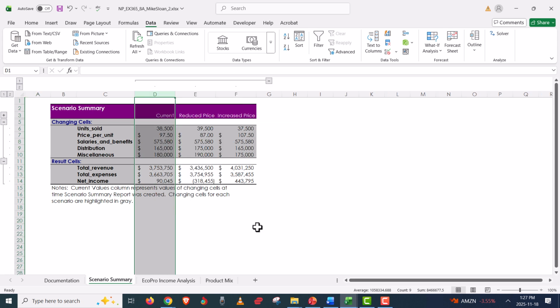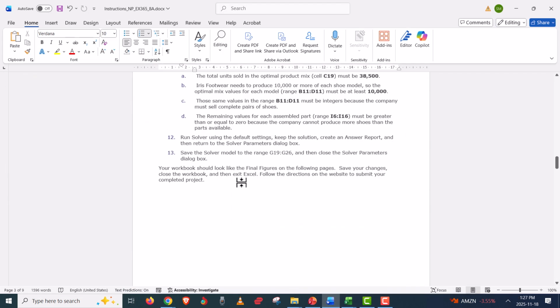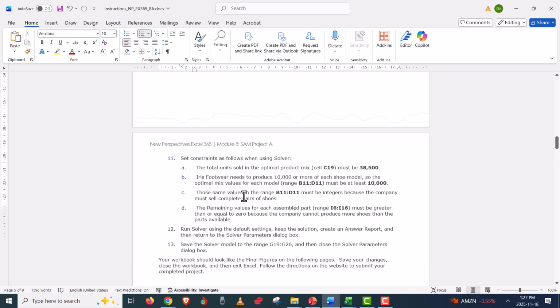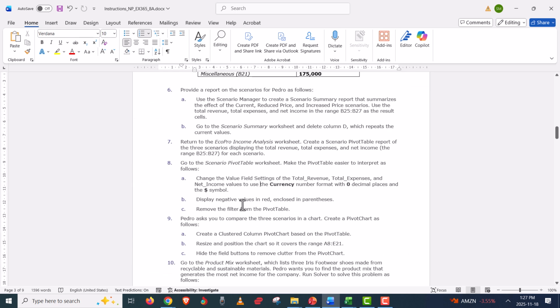You can pause the video and take a look at this. Make sure that it is exactly what you have down in the answers. If it doesn't show what you have there, it's because you didn't set the right result cells. So you can just delete the worksheet and do it again. And you've got to watch that with the pivot table too. With the pivot table, you're going to do a pivot table report, which is similar for the same cells.